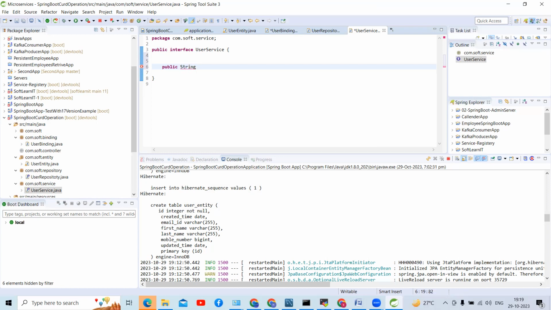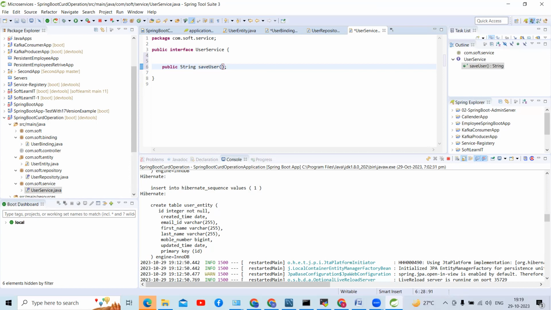Okay. And what is the method name? saveUser. Only one user I'm going to save, right? See here, I'm creating that abstract method.